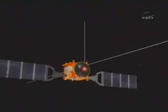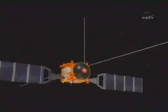So, Scott, what is the expected length of this mission? Well, after aerobraking finishes, the primary science mission lasts 1 Martian year, which is about 24 Earth months. After that's completed, that's when it will become a communication relay for future missions. Now, the term reconnaissance means that you're looking for something. You said you're looking for water. What else are you searching for? It'll help the NASA scientists investigate future potential landing sites for other robotic missions, but also for the human missions that are coming. So, Scott, finally, what are your overall expectations for the MRO mission?